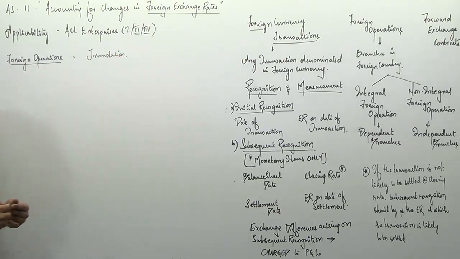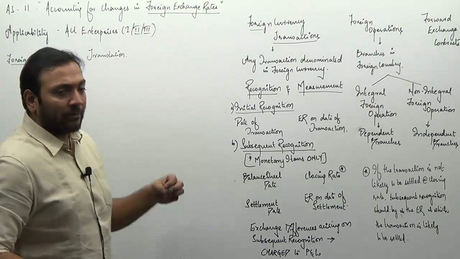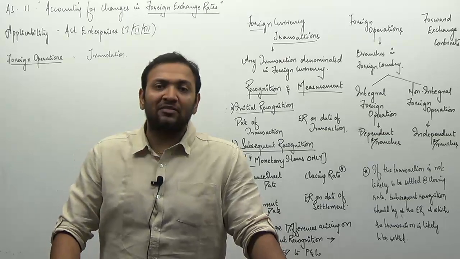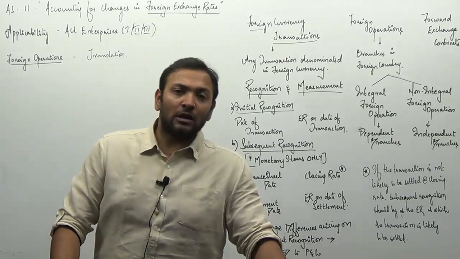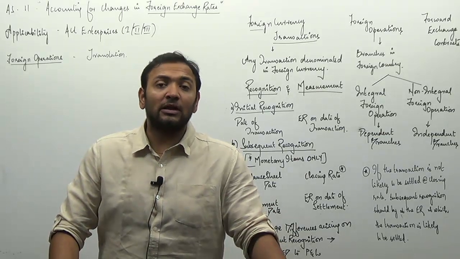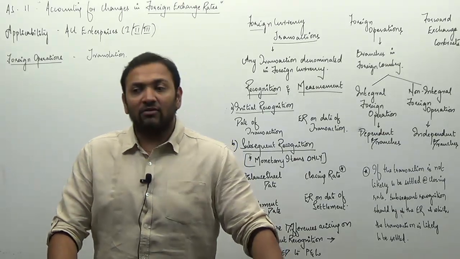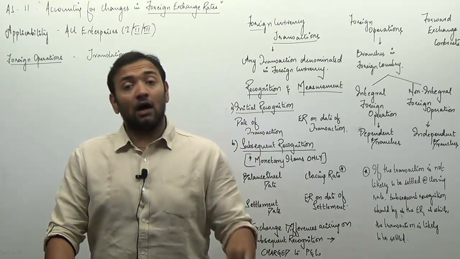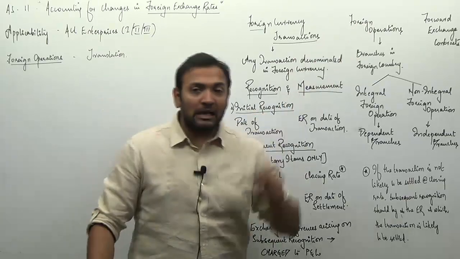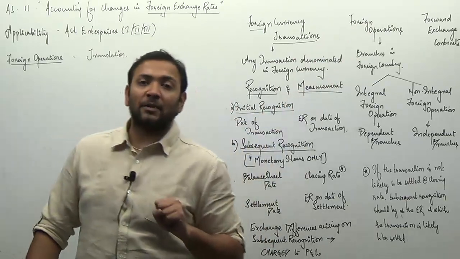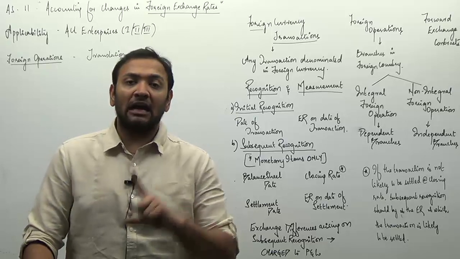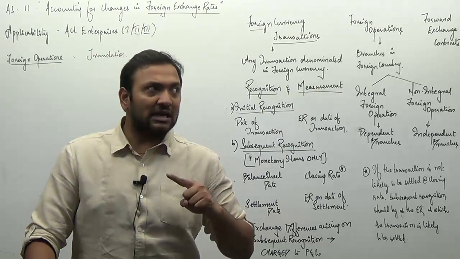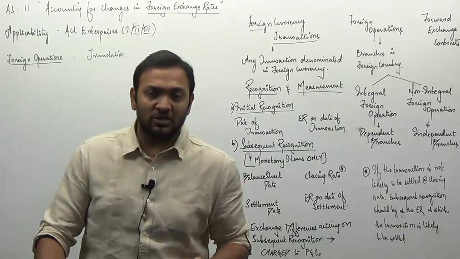The problem is, let's say I have a branch in US, Indian company, Indian enterprise reporting everything in rupees. I have a foreign branch in US which is reporting everything in dollars. But when I have to present a set of financial statements, I need one set of financial statements. Now how do I combine now? I have to combine that foreign branch into the Indian enterprise. Let's say I have 1 lakh machinery, $10,000 machinery there. I can't say it is 1,10,000 rupees, not possible.